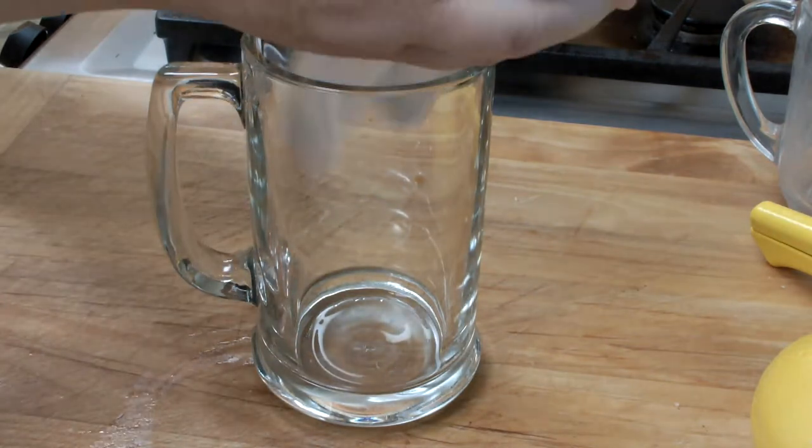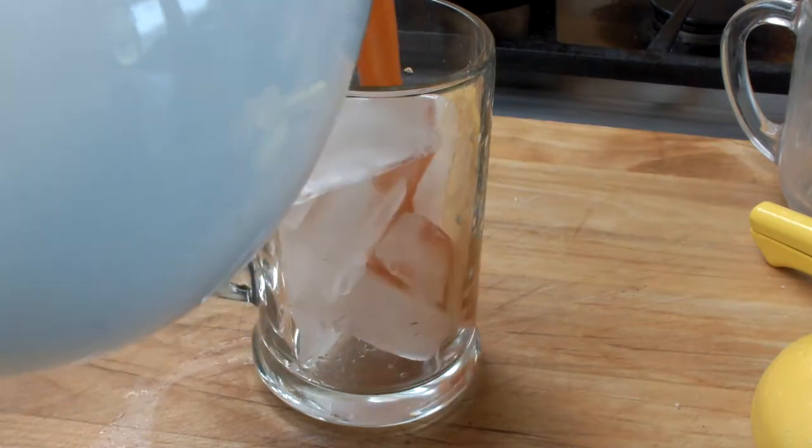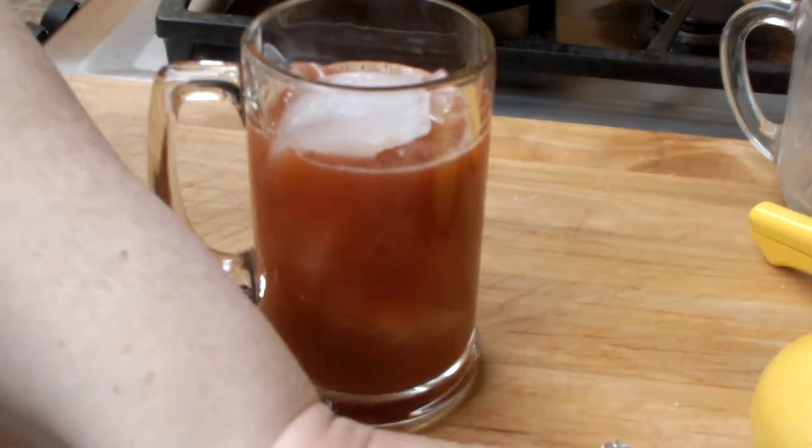And now we're set to assemble a glass of this strawberry iced tea. So I'm gonna put some ice in the glass and pour this strawberry iced tea right over that. Oh, it's a pretty, pretty color. And I'm gonna garnish it with a strawberry. And this will be all set for Mary when she comes inside and she can have a nice refreshing beverage.